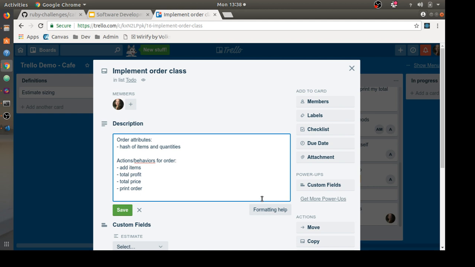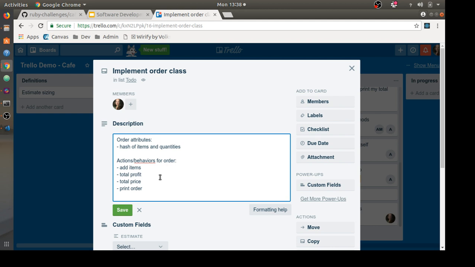Can we think of anything else that we'll need to do with this order? We do have total profit. Do you need total items? Individual profit? We might need to see total items, but if we think about the user stories, it's probably in the printing of the order is the only place that's relevant, right? We may have some helper methods that come out of this, but at this level we're thinking about what is sort of the actions that we expect to either perform on our order or that we expect our order to be able to perform. One of those two things.